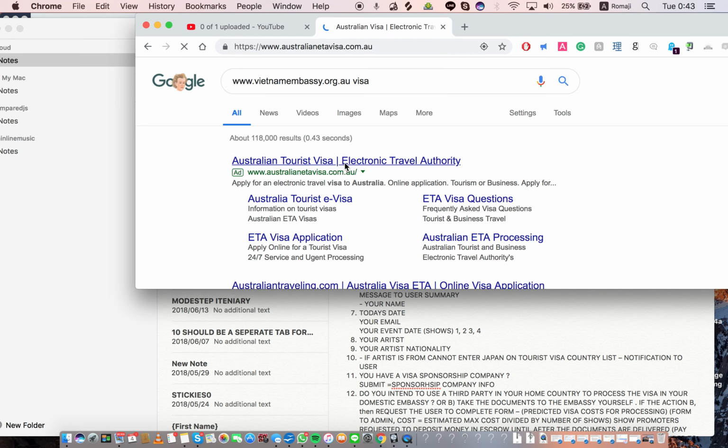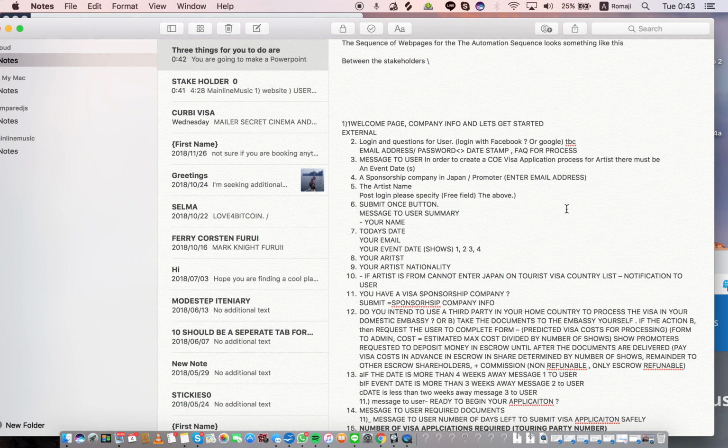So then we are going to have a first page. Let's imagine we have the external website and use a sample page of the external website as page 1 in your example in your PowerPoint presentation. Then we're going to have the login, and the login is going to have the questions for the user.